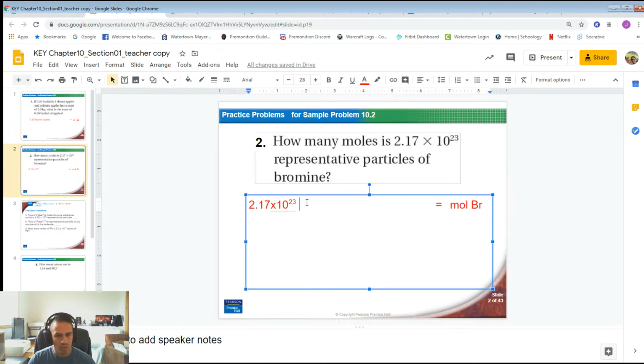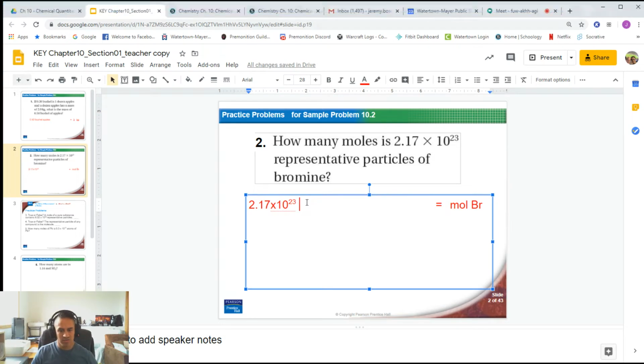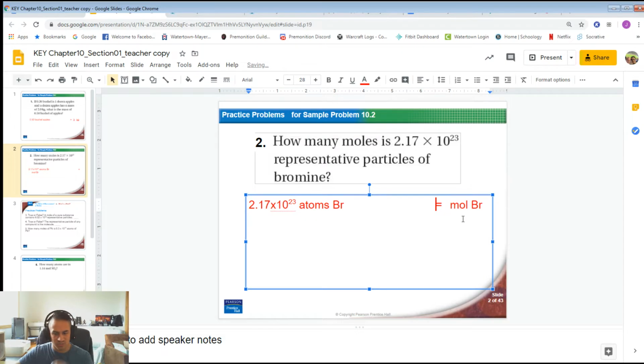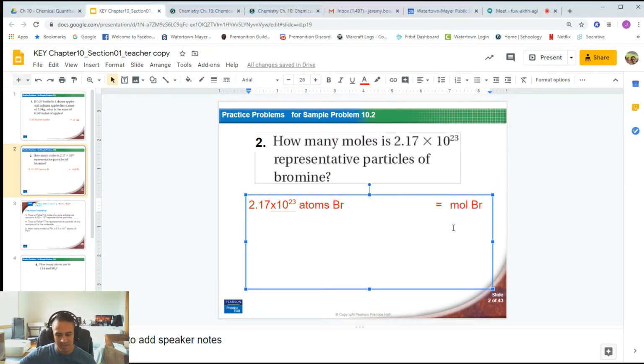So the question here is what is the representative particle of bromine? All right, well, bromine is an element. So it would be in atoms of bromine. If, however, they were talking about bromine gas, or bromine liquid, which would be found in nature, bromine is diatomic. It is one of the Brinkelhoffs. So it would essentially be bromine molecules because it would be Br2. Now, since they're just saying bromine here and they're not saying anything else, I'm going to assume that they're talking about regular elemental bromine. So this is going to be atoms of Br. Okay, that's the representative particle because bromine is an element. Elements exist as atoms.